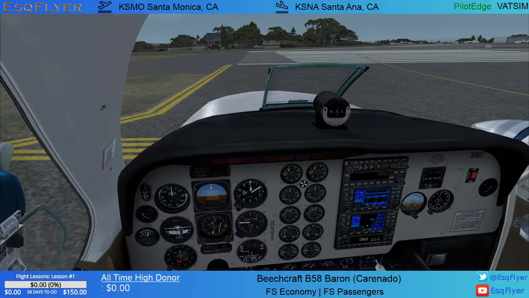Bakersfield Tower, Comanche 831 Bravo is holding short of runway 30 right with Foxtrot ready for takeoff clearance. Takeoff for a south departure. Comanche 8831 Bravo, Bakersfield Tower, wind calm, runway 30 right, cleared for takeoff, right downwind departure is approved. That's cleared for takeoff, 30 right with a right downwind departure for 31 Bravo.